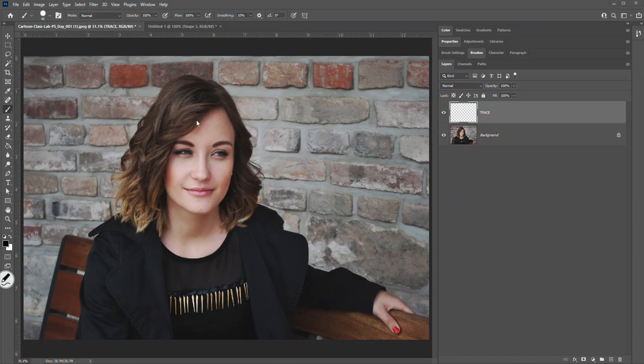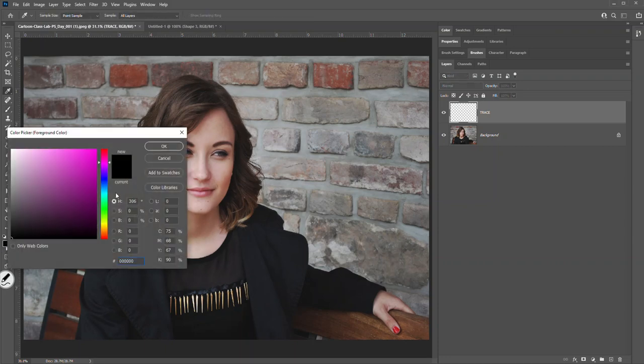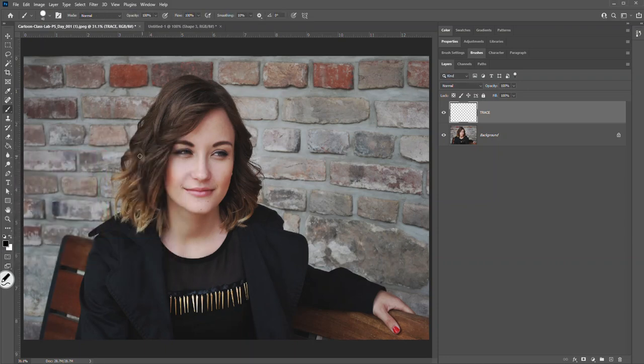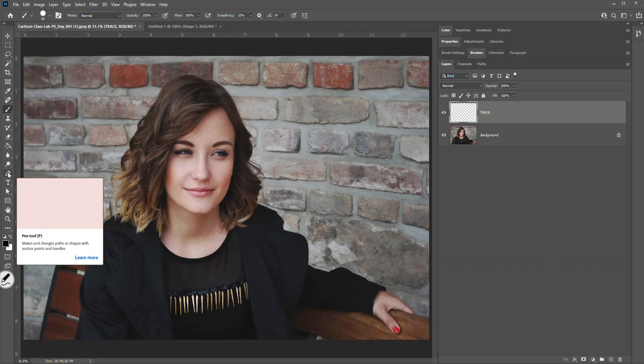The second thing we need to do, let's go ahead and set our brush setting to black. So if we click on the little color cube down here, let's make sure that we have that foreground as black, and then we'll change the settings of the brush tool later as we get a little deeper into this edit. Okay, so we have a new layer, trace. We have our color cube for our foreground set to black. Let's go ahead and jump into this first edit, which is creating the path for our brush stroke.